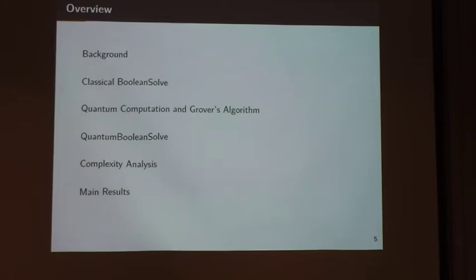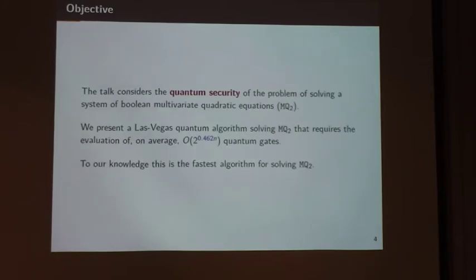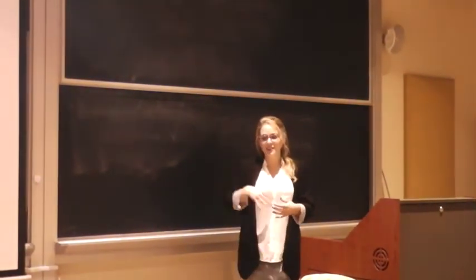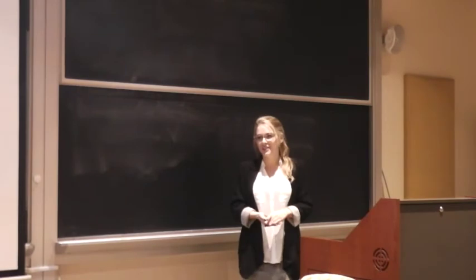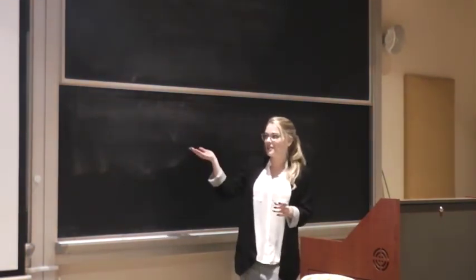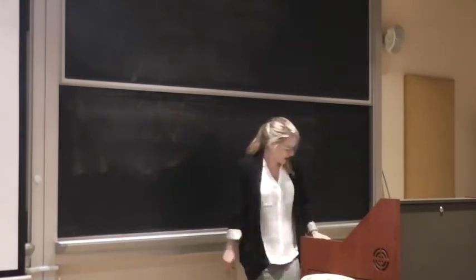But don't you want it to be slow for security? So fast is bad. We're giving the fastest algorithm that we can think of to break the cryptosystem. So you want to brag, you're hackers. I guess, yeah. So we can recommend, well, if you want us to not be able to break it, these are the parameters that you should use. This is the number of variables you should have in your polynomial ring. That's the last slide, actually.